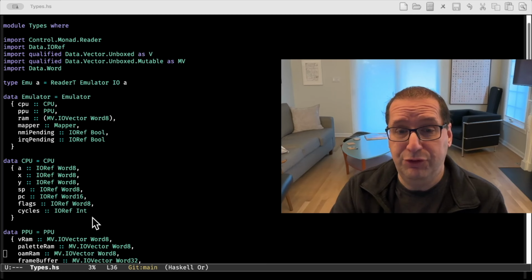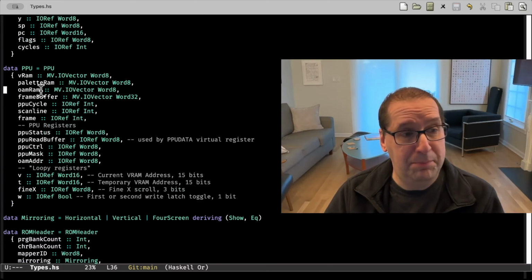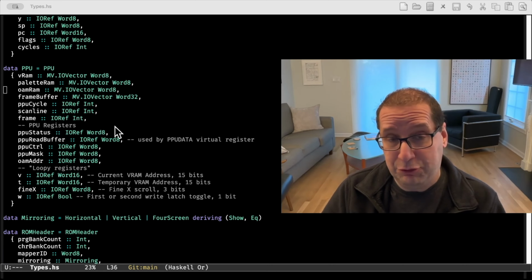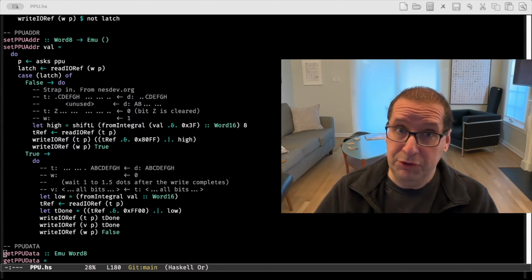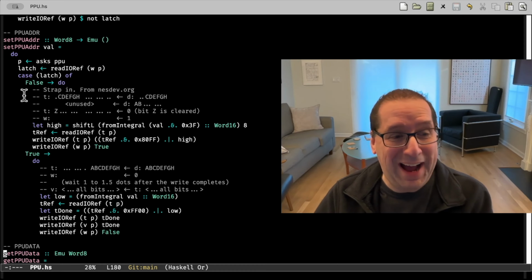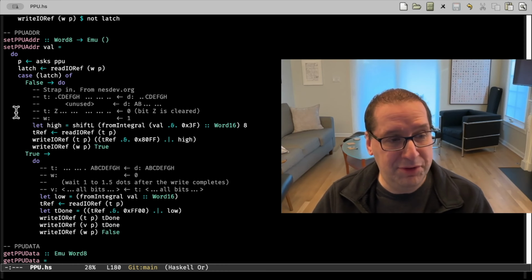I have a reference. So when I'm looking at something like the PPU, I can look at the JavaScript code and actually use that as a reference. To give one specific example, instead of using a library for the loopy register, I actually implemented it as an integral part of the PPU.